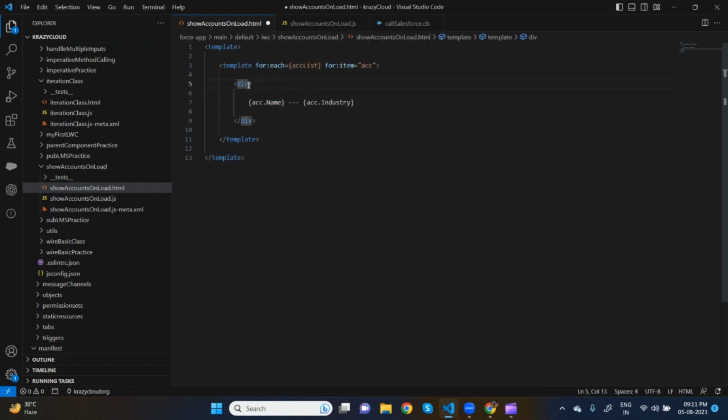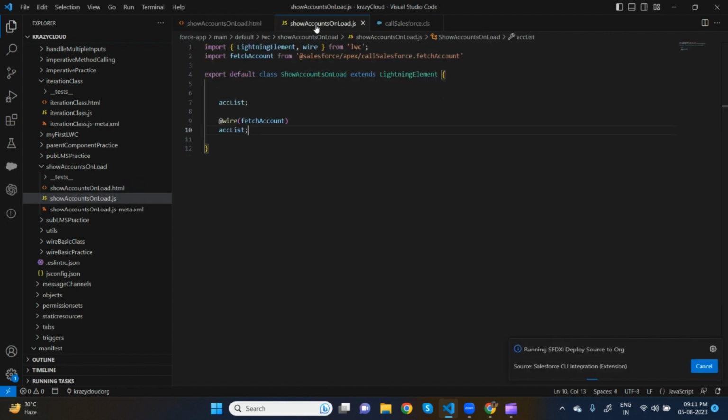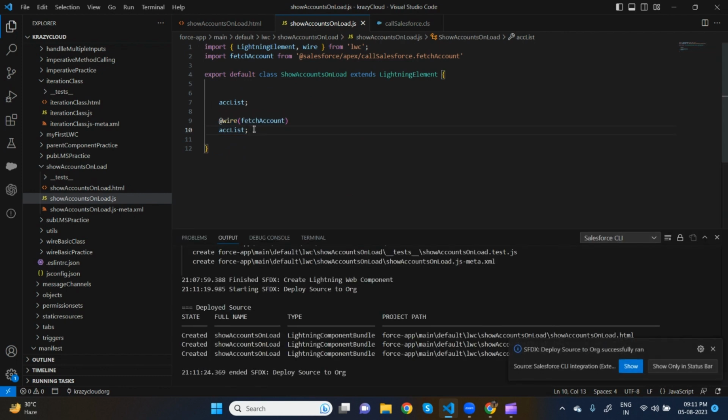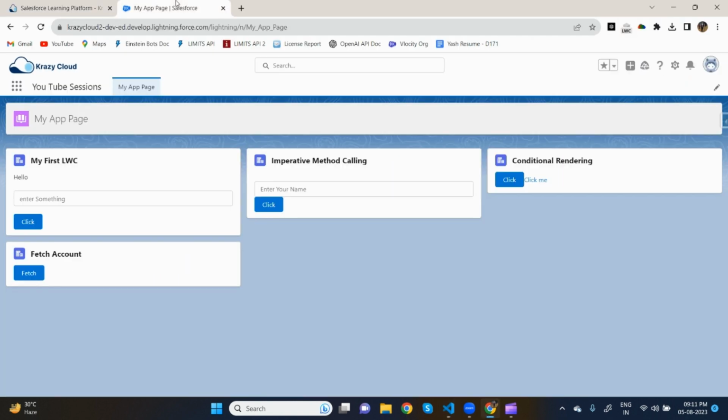And on the div we need to use key, because this is the immediate child of the template for:each tag. So let's say the key should be acc.Id. Let's deploy this. What we have done is just use this wire service to fetch the account records, nothing else. Now let's go to the Salesforce org and put down that component.